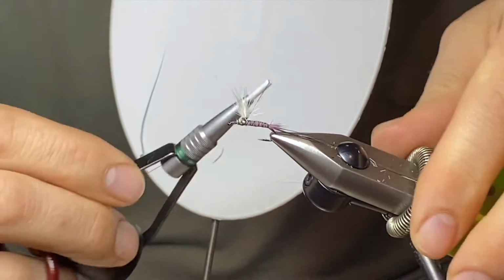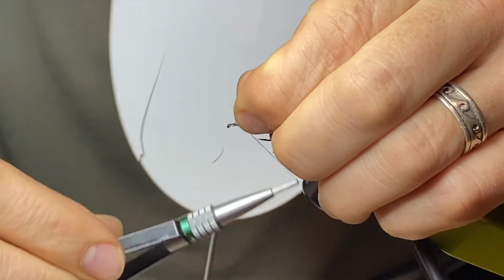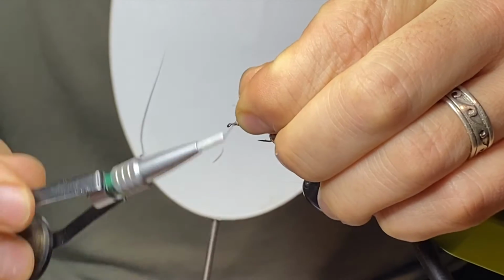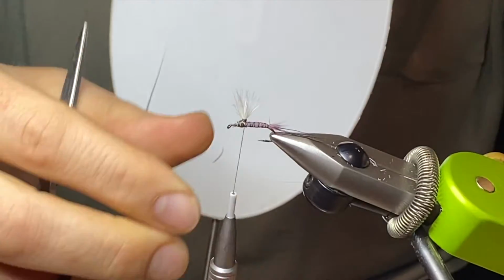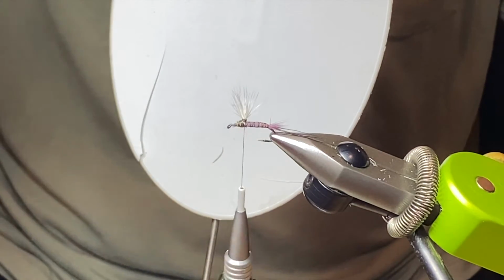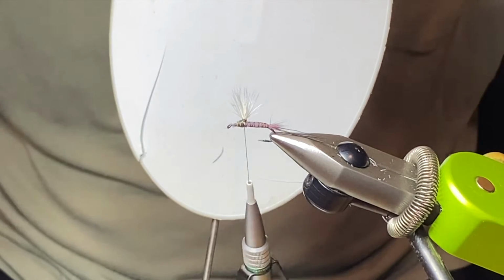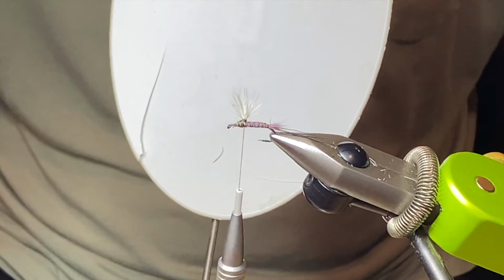A lot of these June bugs, when we tie the flies for June, your Drakes, your Isos, there's so many different mayflies out there that I do better with bushier flies in June. Whereas if I were tying this in a 14 for a Hendrickson, I'd want it to be super clean. The fish for Hendrickson seem to like their stuff undersized, if anything.